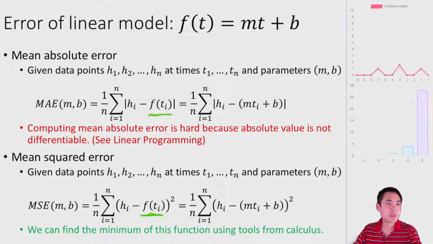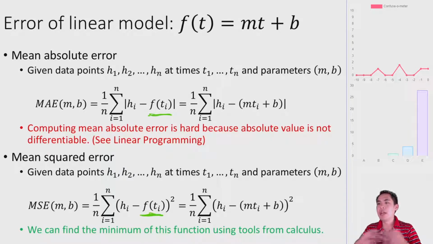Let me go ahead and put my poll up again. Oh, yeah. Jordan answered, can't find a derivative of the absolute value. Yes, exactly. The reason it's a lot harder to do this for the absolute error is that the derivative of the absolute value at the point 0 is undefined. Because of that, you can't actually solve the mean absolute error problem using these multivariable partial derivative techniques. Instead, you'd have to do something a lot fancier.